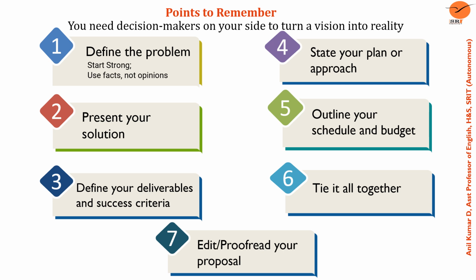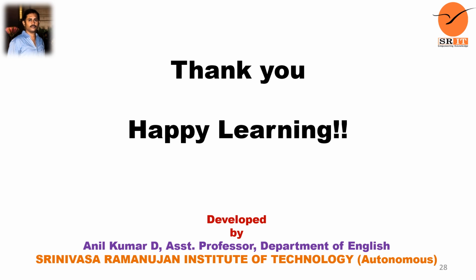And finally, you have to tie all these points together. And after tying it all together, try to edit and proofread your proposal carefully. If needed, you ask a second eye to read and edit and identify any problems which would be there in your document. That's the best option for us. And that's how you can start writing a very effective proposal. I hope we have covered the very important aspects of what makes project proposal writing more effective, by following the outlines and the guidelines and the points to remember.